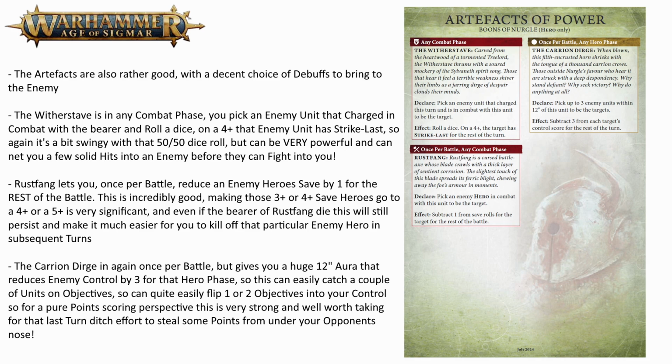Finally, we have the Carrion Dirge. This is again once per battle, but in your hero phase, and it allows you to pick 3 enemy units within 12 inches of your hero, and they all get -3 to their control score for the turn. So again, you can massively debuff a few enemy units and flip 1 or maybe even 2 objectives from your opponent's control into yours. So again, this is potentially a game-winning move.